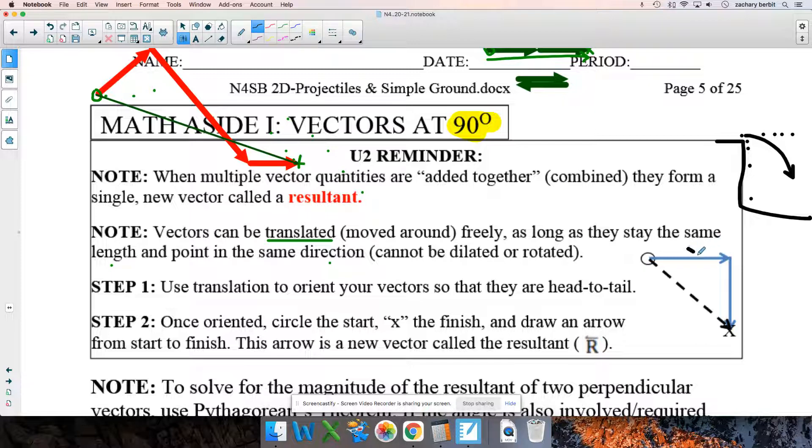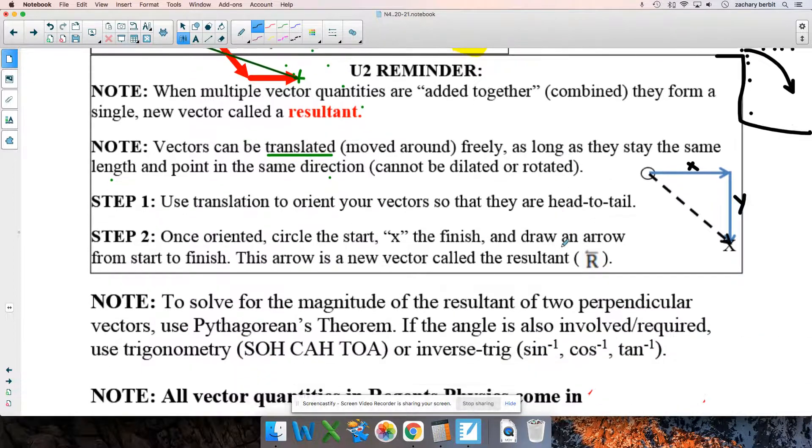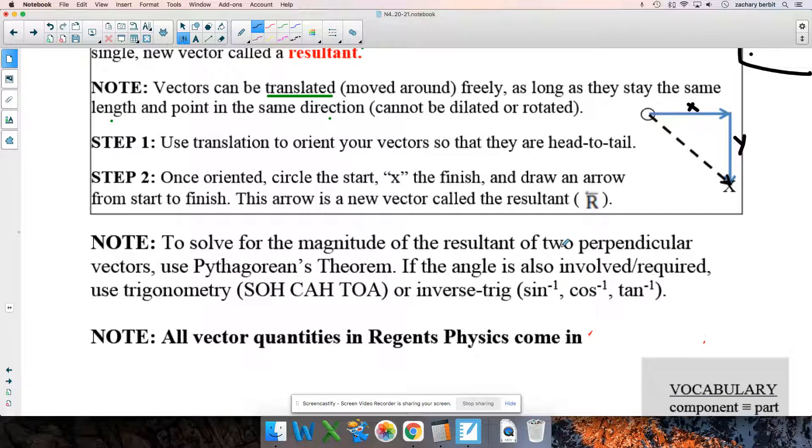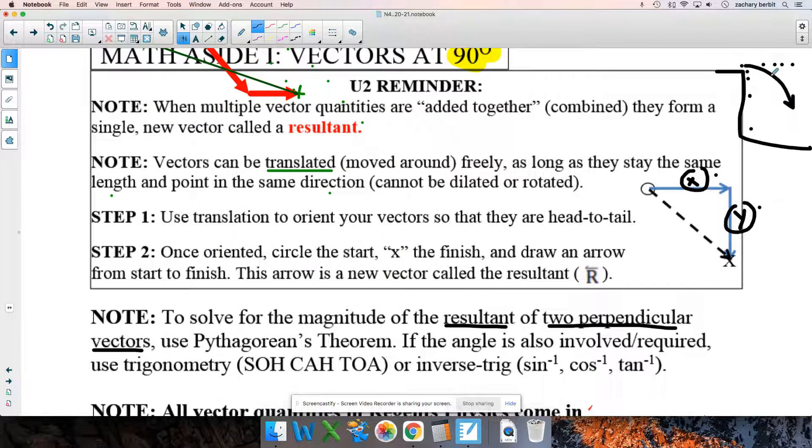Anyway, these two directions combine just like what you see here. Here is actually our horizontal direction, also known as the X. The vertical direction, also known as the Y. When you combine the two, you end up with something diagonal. It's that curved trajectory. All right. So, what you'll have to do, actually, in this unit 4, and more so to come, is you'll have to sometimes figure out the resultant of two perpendicular vectors.